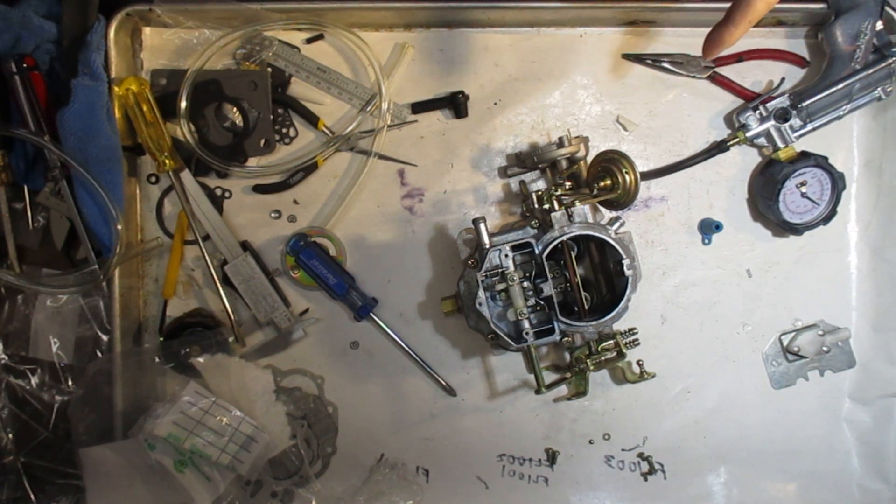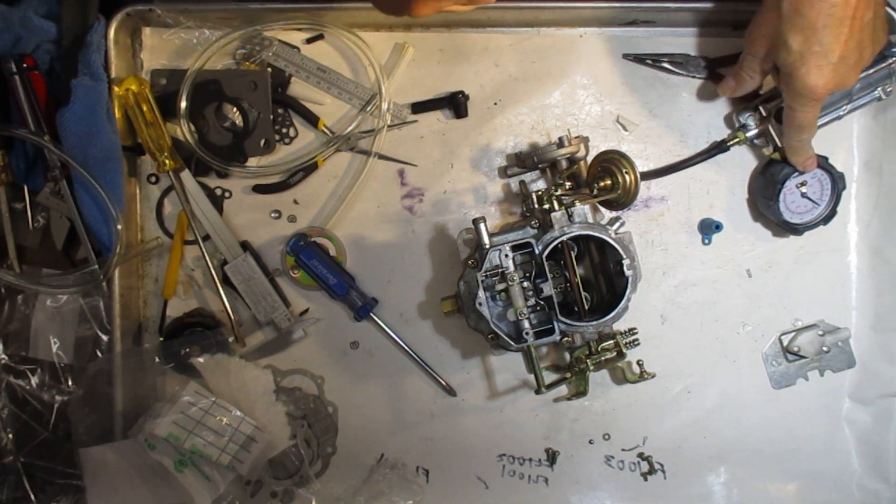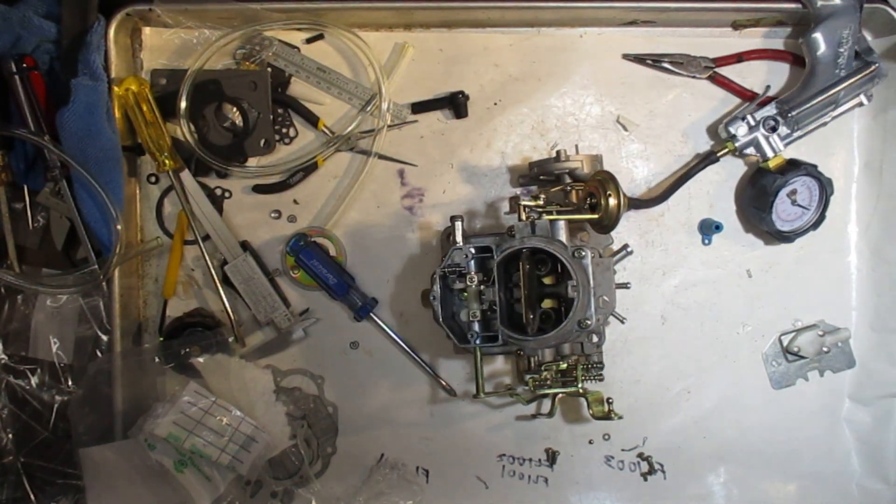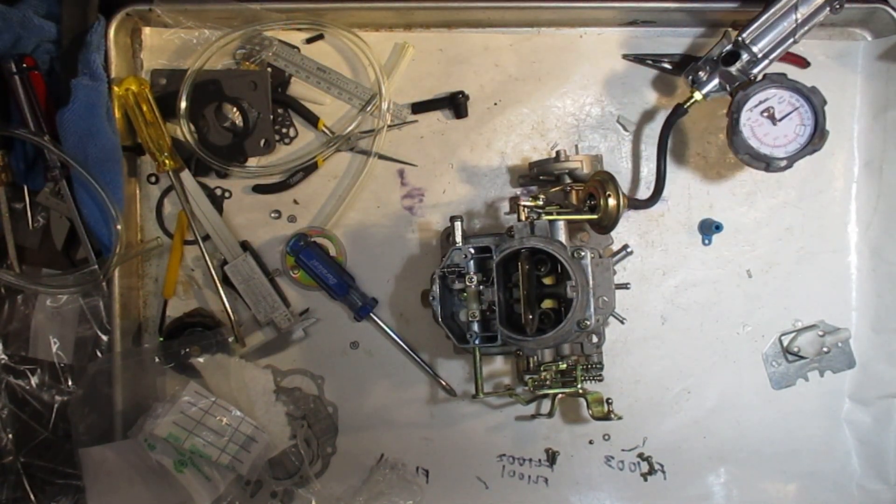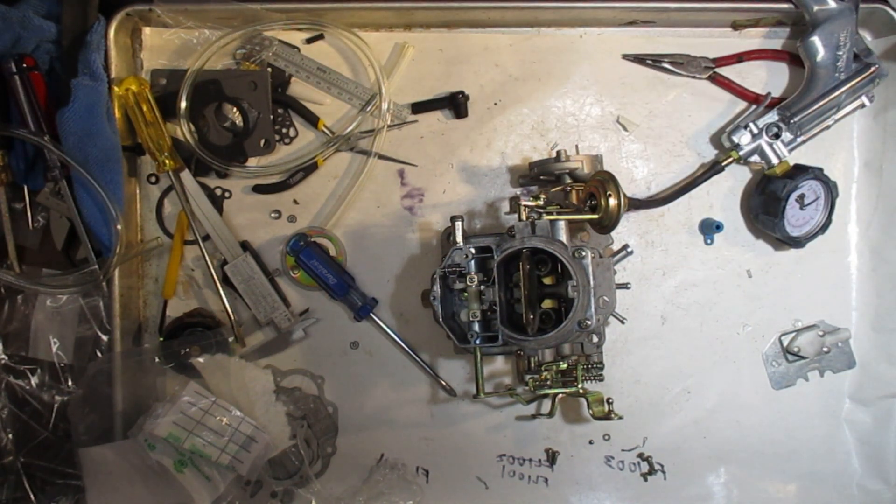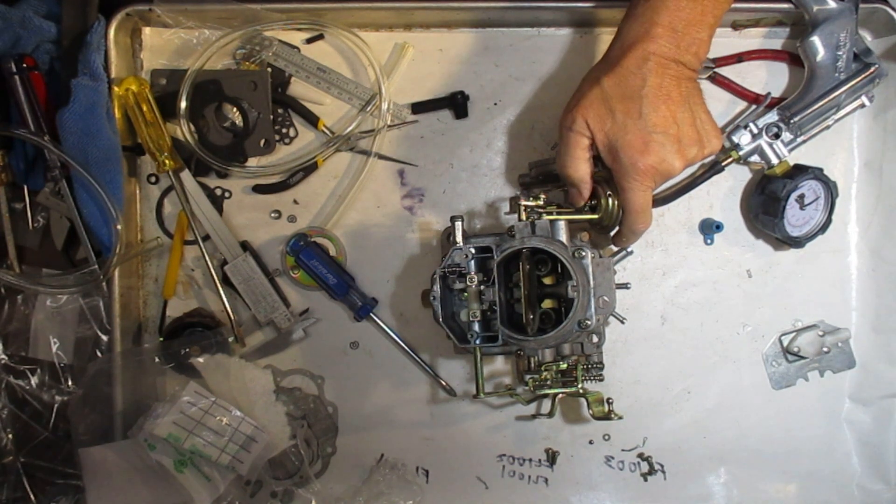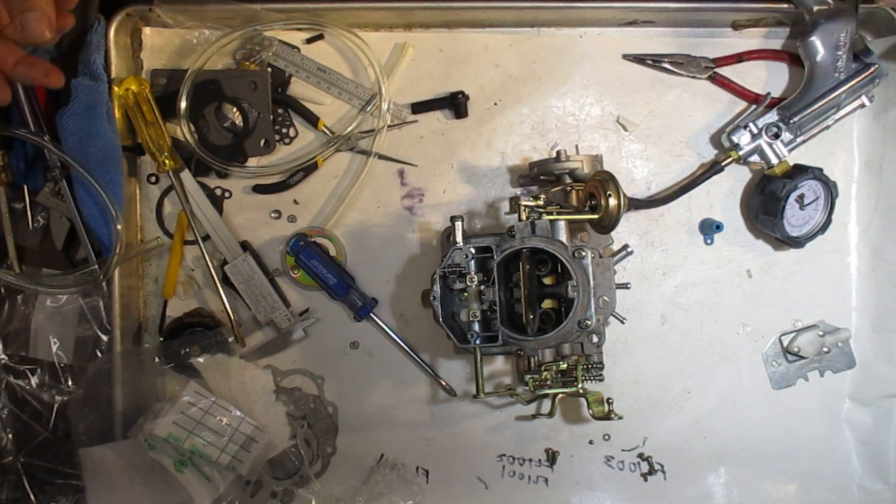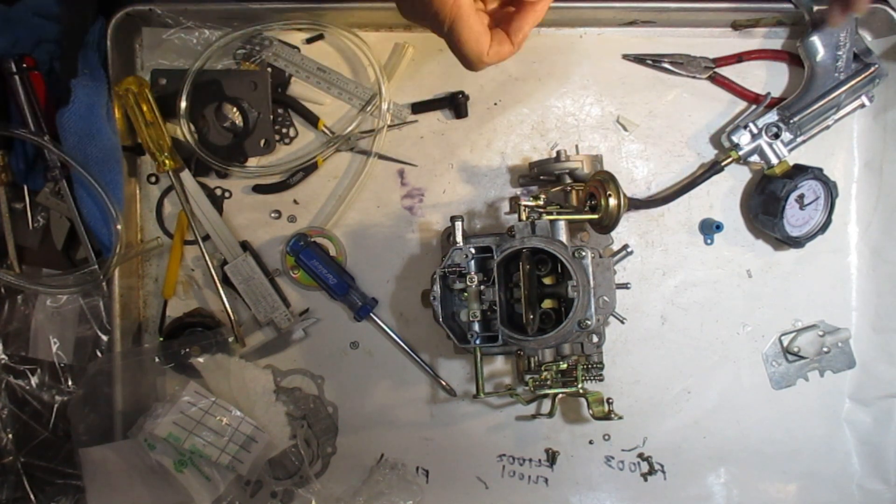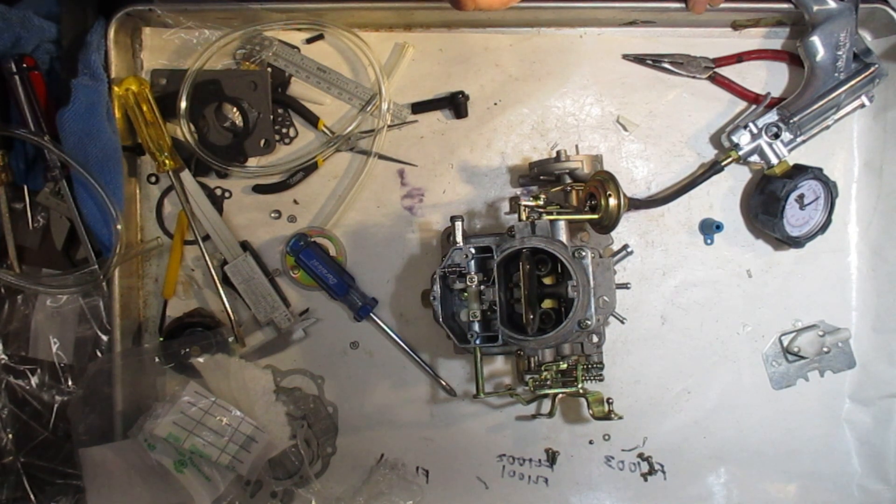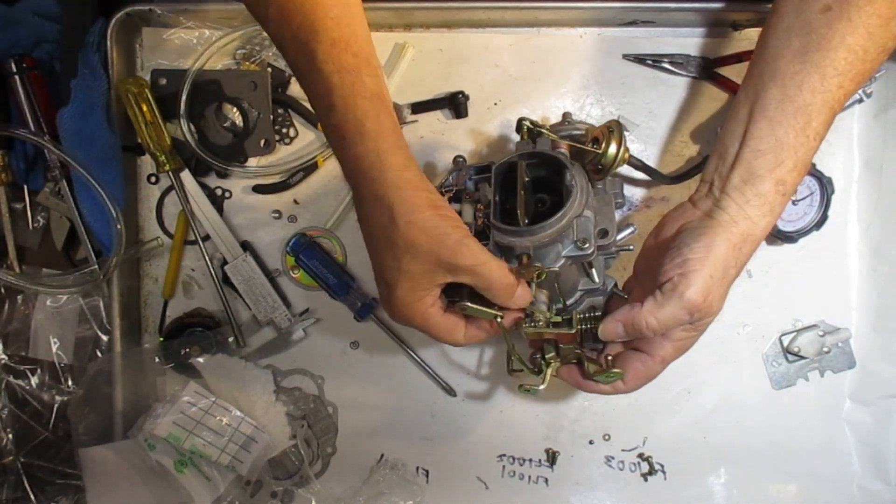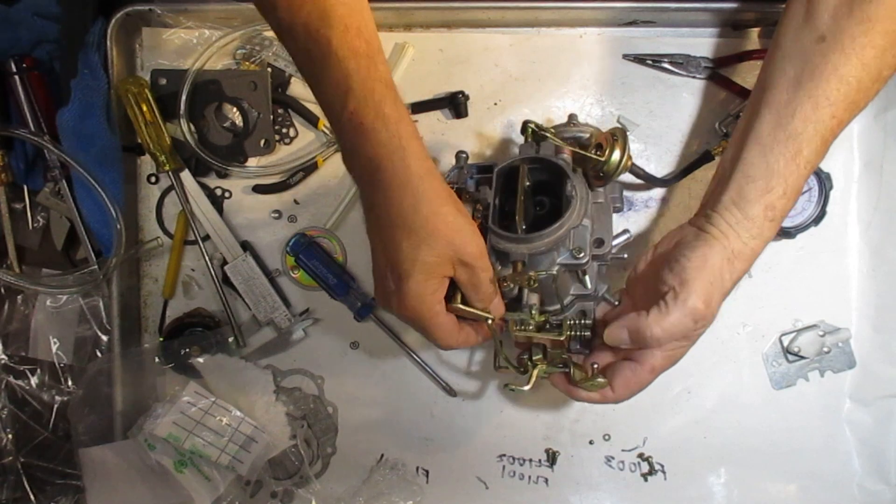Now we're going to adjust the vacuum brake. And to do that we're going to apply 19 inches of vacuum onto the vacuum brake here. So let's pump it up to 19. Pulls it in. See if I can hold in any more. No, actually that pulls it in all the way. So probably you could just hold it in all the way. If you don't have vacuum tester, although you should have one. Step number two is place the fast idle screw on the second step over here. Second step of the fast idle cam.